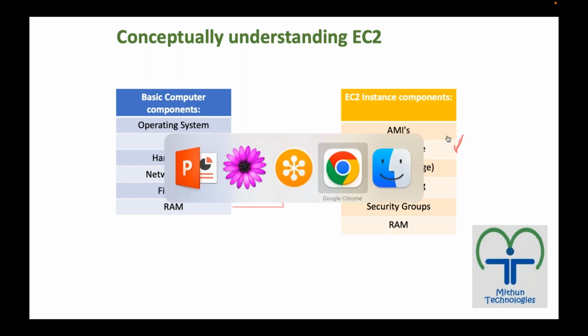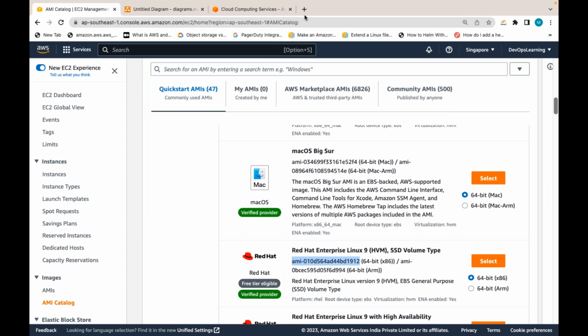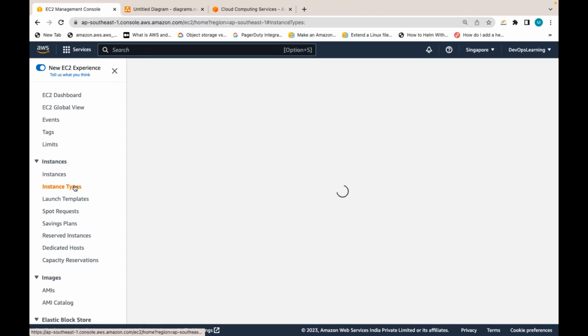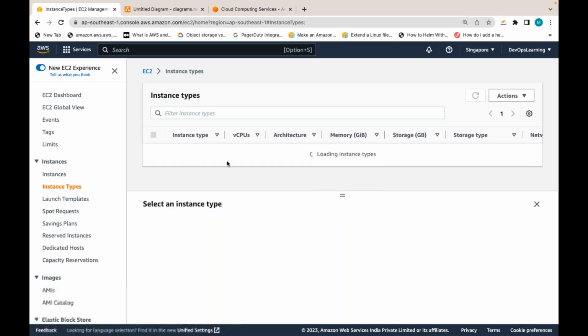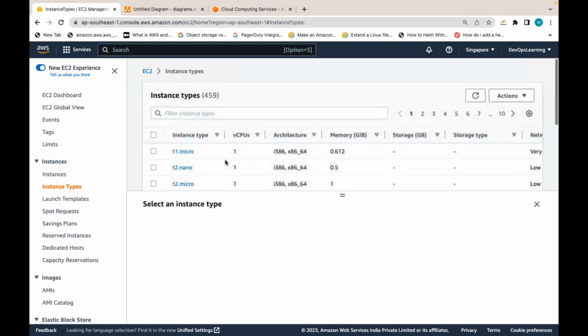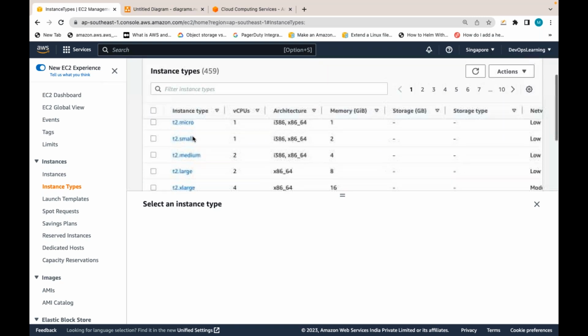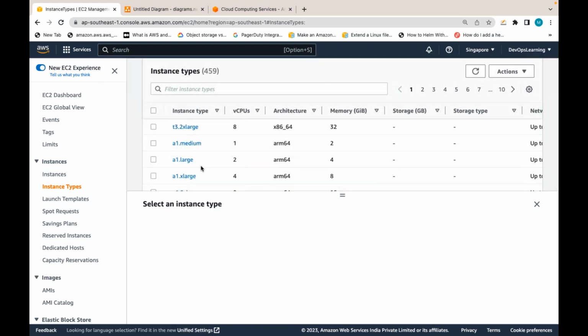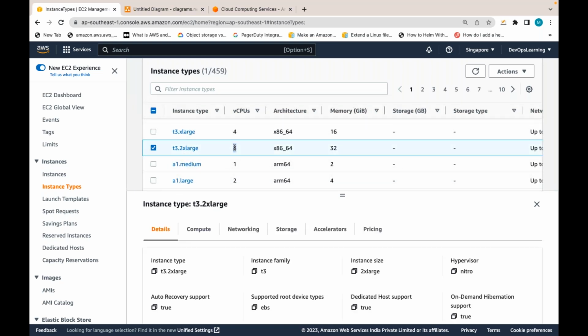AWS has a lot of instance types and instance families. Let me go to instance types. You see, there are a lot of types and a lot of families. Based on the CPUs and the memory, they have categorized them into various families and types.